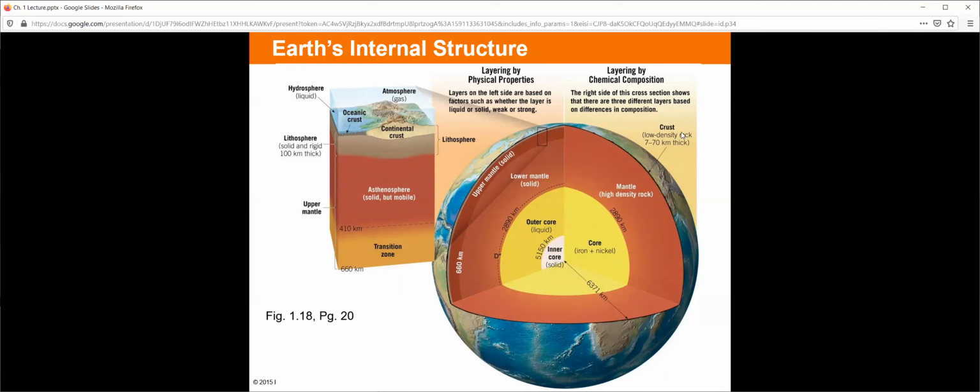Over time, again, due to gravity and other things, the heavier elements fell down to the bottom, creating a solid inner core. Solid, we think, to be an iron inner core. And outside of that, we had a somewhat liquidy outer core of nickel and iron. Then outside of that, we had a plasticky mantle, followed by a solid crust. This is the internal structure of the Earth. We know this pretty well via seismology, more or less.